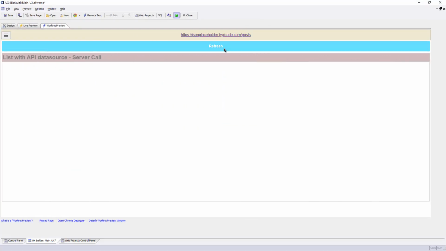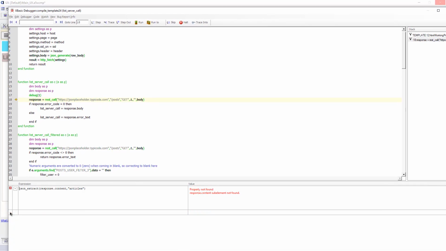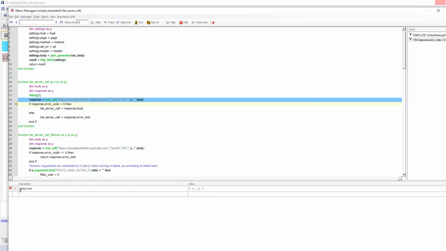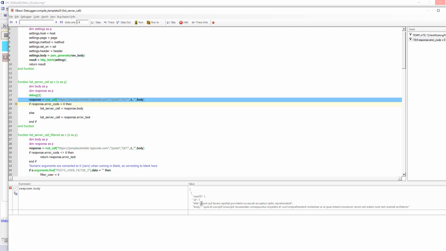There it was. And let me do a refresh. So there's our debugger. And what you'll notice is if I check the response that came back, you see that it has a number of properties here. And it's the body one that has the data that we want. There it is in a string. So that's the real data that we want out of it.